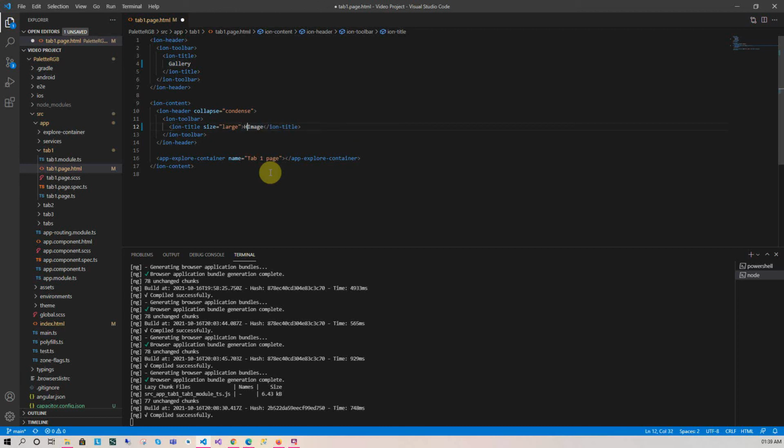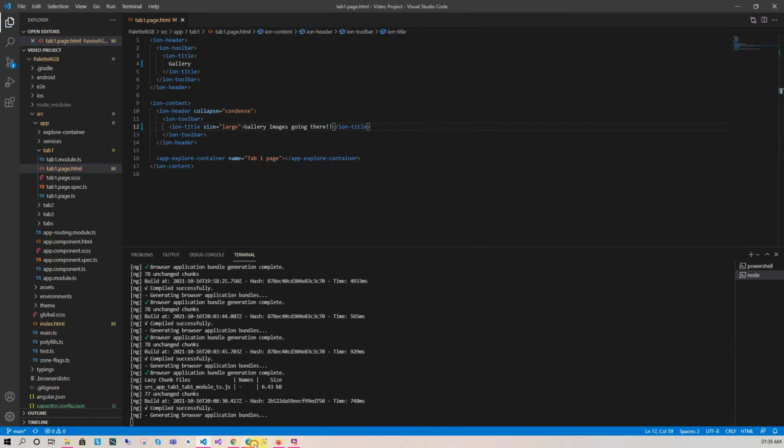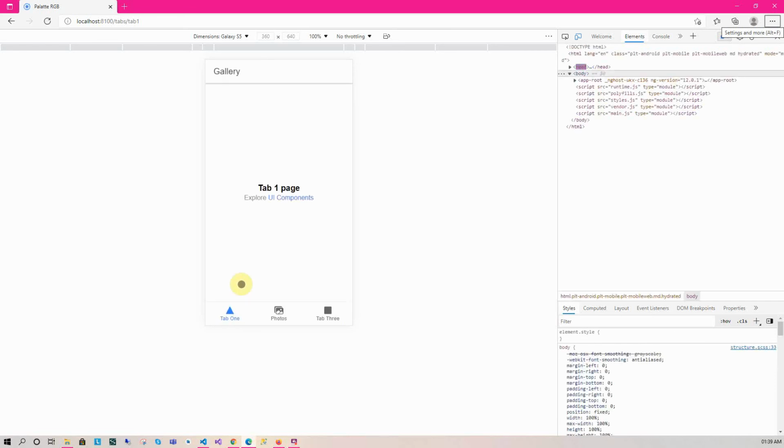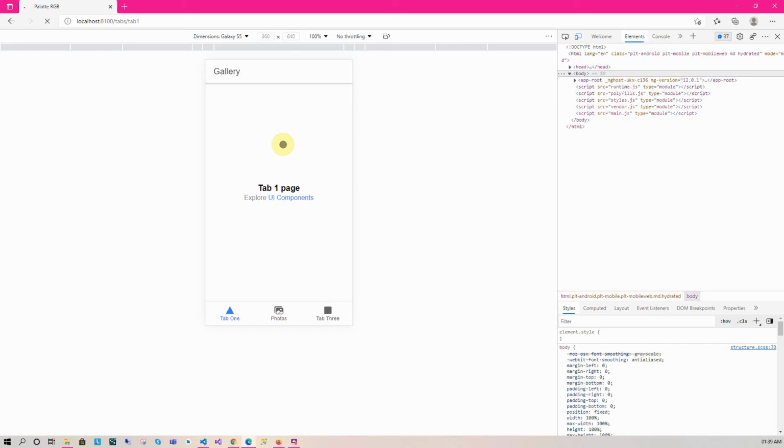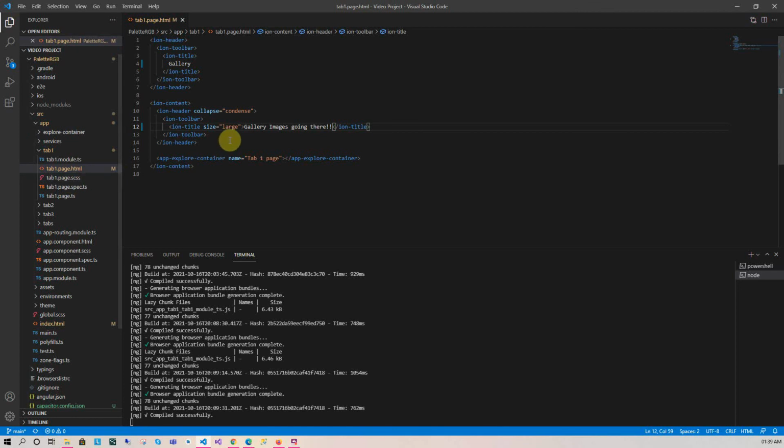We're just going to add gallery images goes there and press Control plus S. This will recompile the code and refresh your application. But okay, we didn't get anything there. So let's find out what's going on. Let me recompile again. Let's check what's going on there.